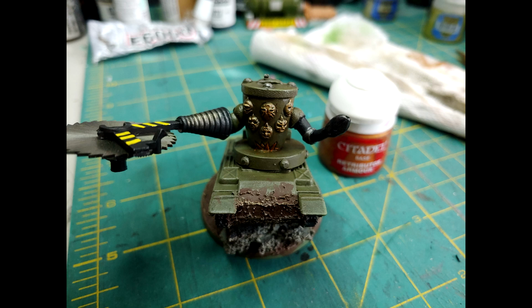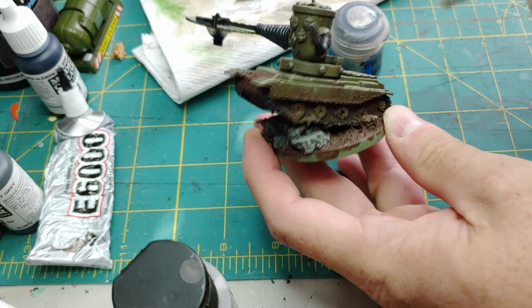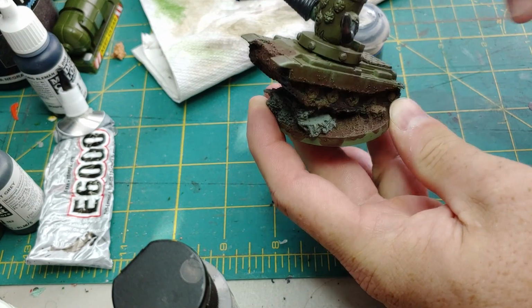Next, I'll be taking gold and going over the faces. Keep in mind, these faces are very small, and I didn't want to start painting a lot of detail, but we can just do a simple dry brush of gold and maybe even add a little bit of black wash to it, and it'll look really great. I'll be applying a quick dry brush of golden brown to the base. This is just to pick out the details of texture.